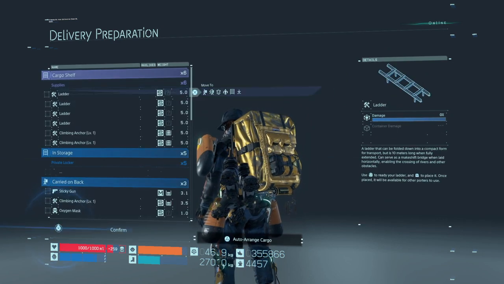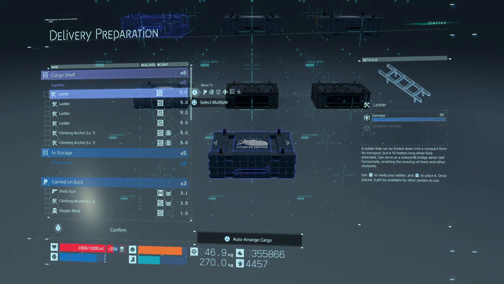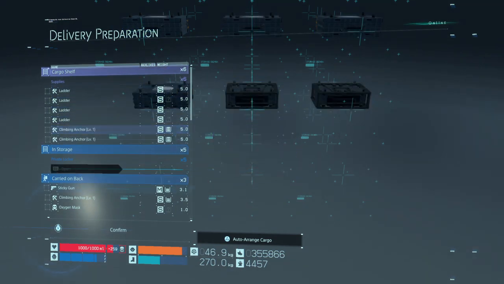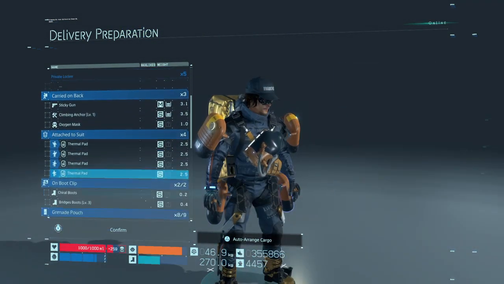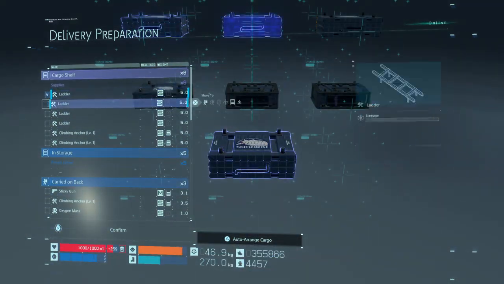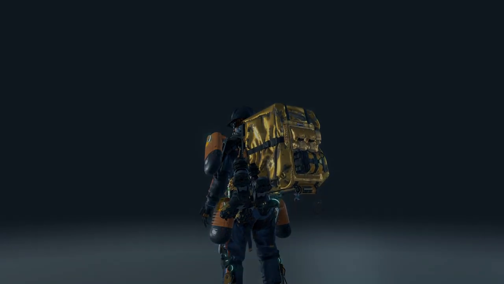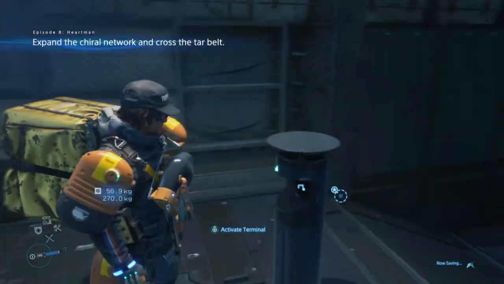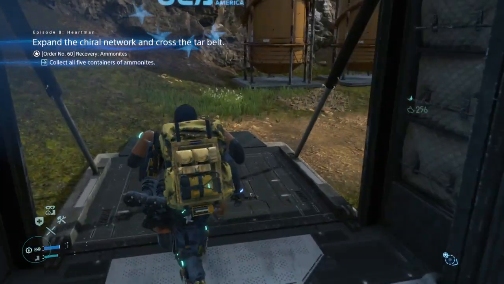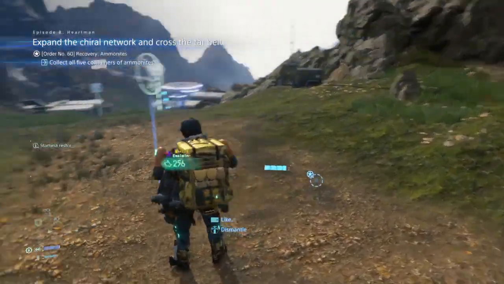Oxygen mask, low order. Let's take, I have a climbing anchor. I don't have ladders. So let's just take 2 ladders. Cool, cool. Order assigned. Skip. And then you want to go. Keep on keeping up. That way, all the way down.